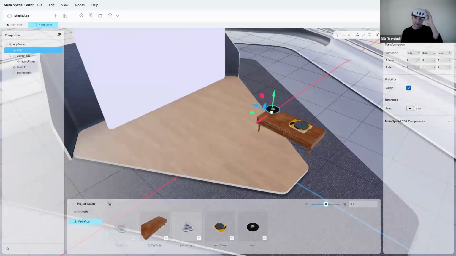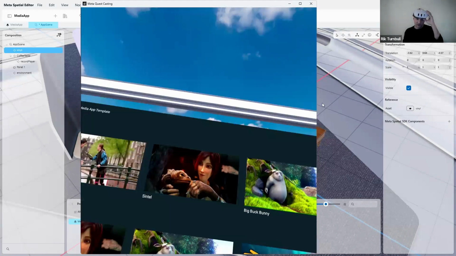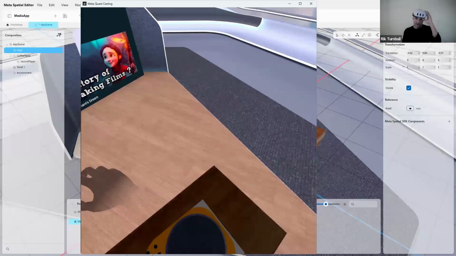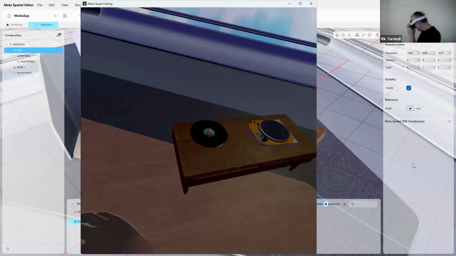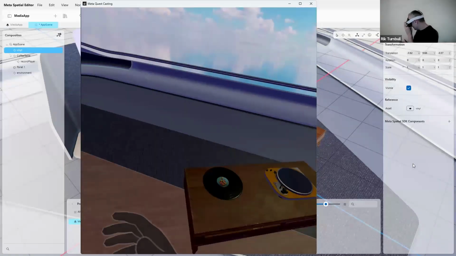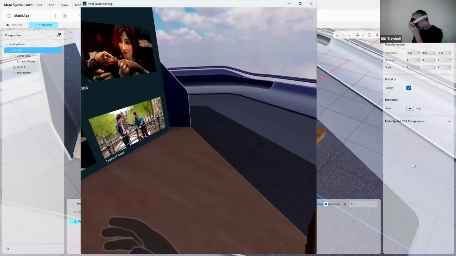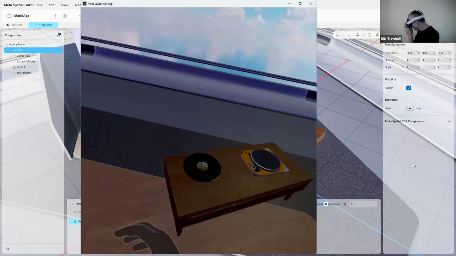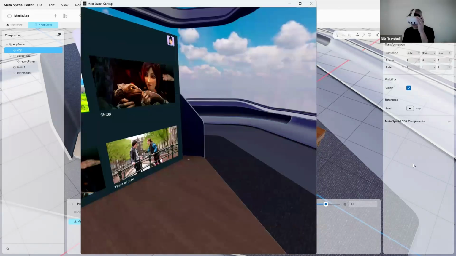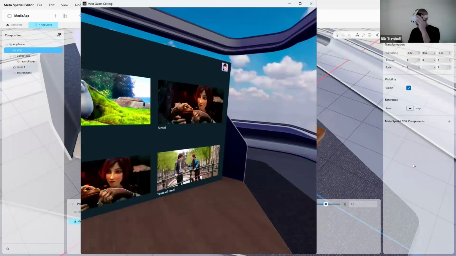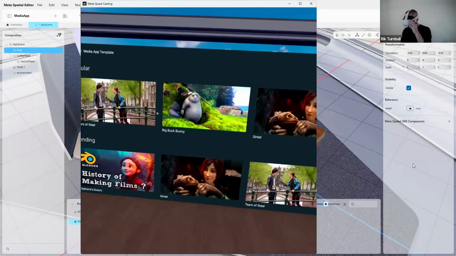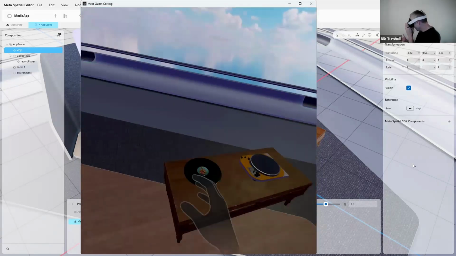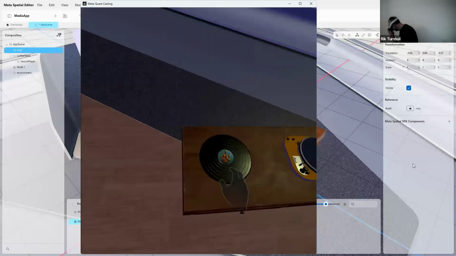Okay, so now if I send this to the device, if we show how quickly I can do this, but if I send this to the device, then it kind of moves. So actually, the spatial editor has kind of sent the instructions to where it should live and moved it. So this makes it a lot easier to sort of place things in the scene where you can actually see them.